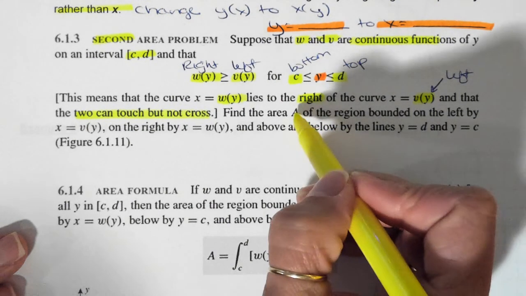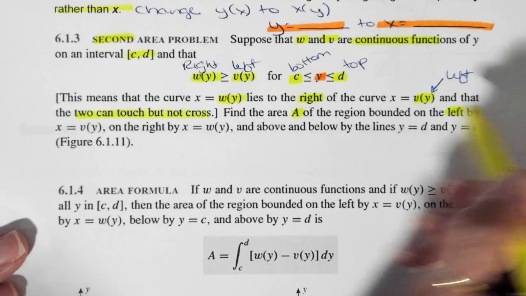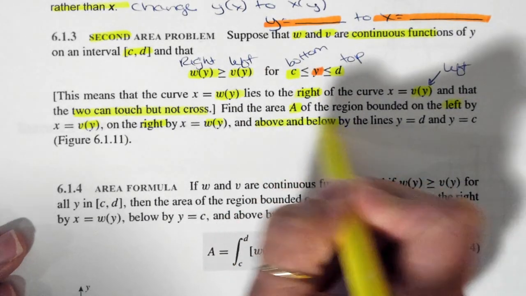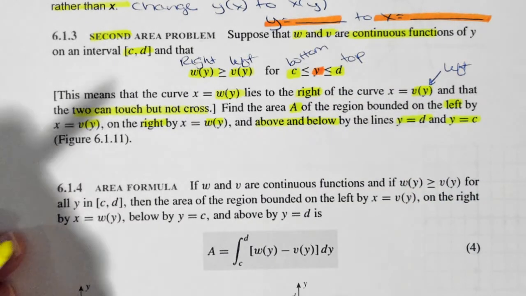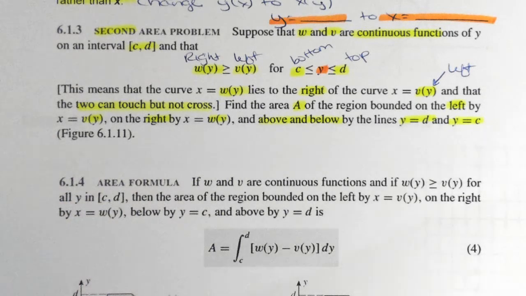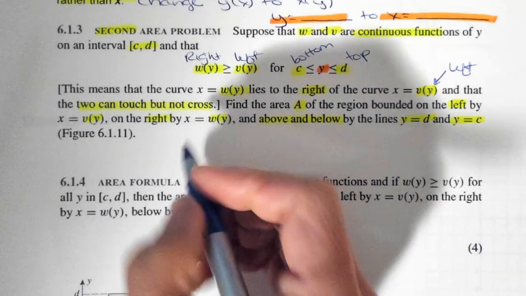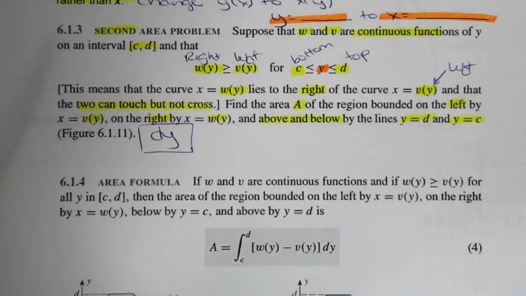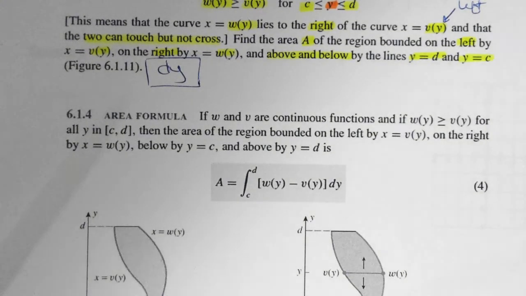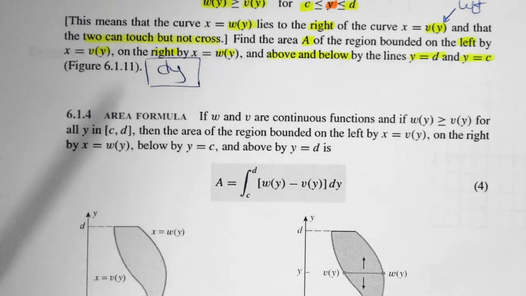And if we want to find the area A of the region bounded on the left by this function and bounded on the right by this function, and then above and below by y is equal to d and y is equal to c, we're going to have the following formula. So this is what you need to keep in mind. If it's with respect to x, your function is going to be in terms of dx. If it's with respect to y, your function is going to be in terms of dy. You're integrating with respect to y. It's really important, because we might ask you to show the setup and not even do the problem at all, and we're looking to see if you understand the difference between the two. That's even better because that's just a bonus. You don't even have to solve.